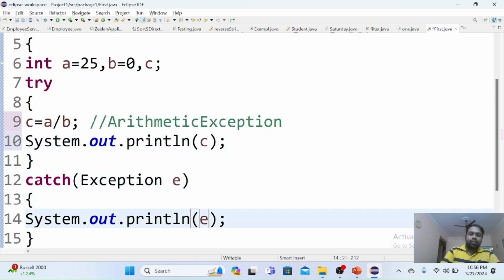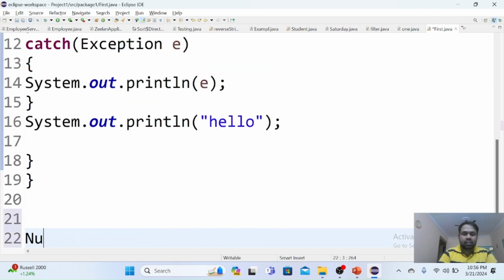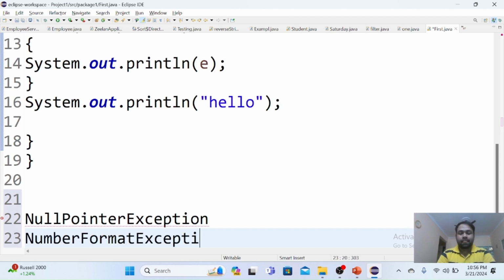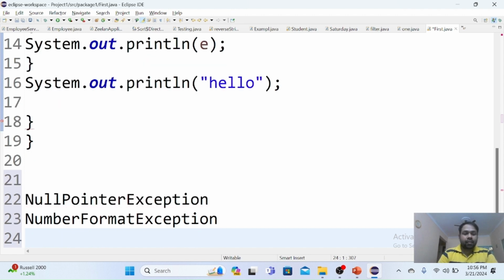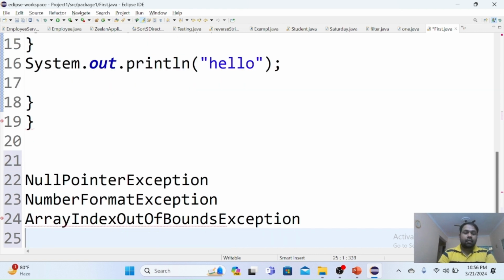This is for arithmetic exception, but any code related to, I'm telling you again, the list of exceptions: null pointer exception, number format exception, array index out of bound exception, okay, string index out of bound exception also.